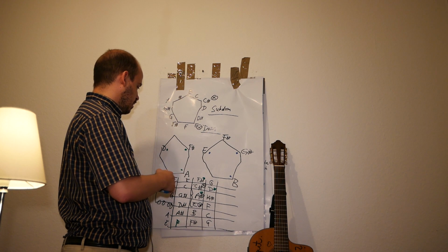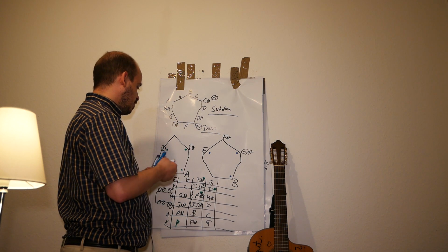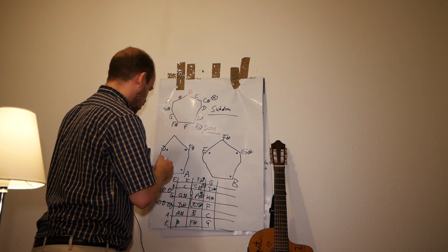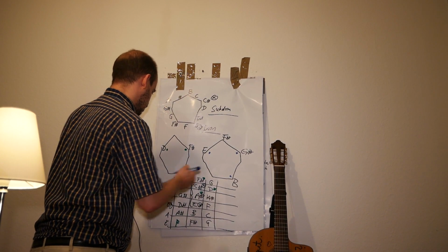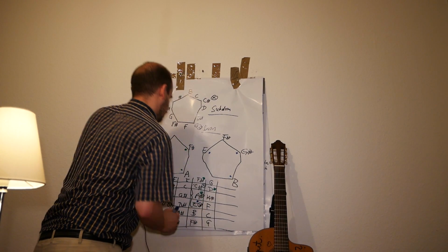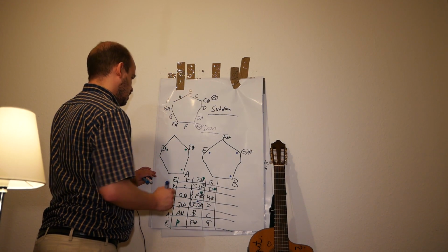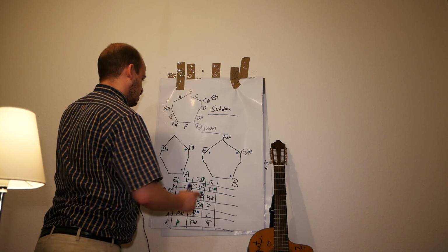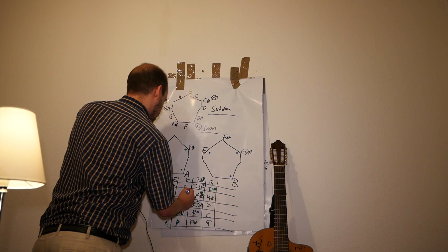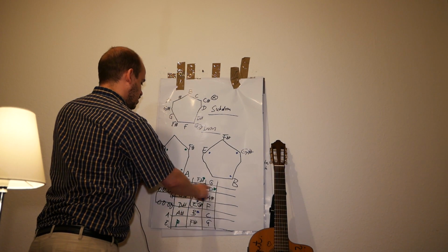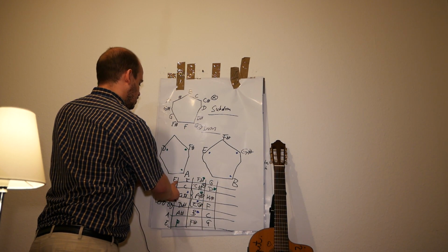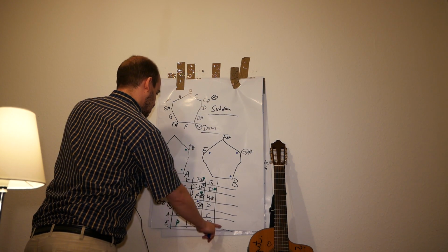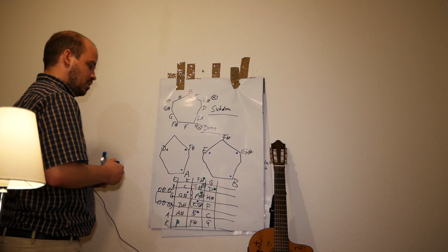And the blue one, which is going to be the E major triad, needs an E. I'm going to go for the blue one. It needs an E. It needs a B. And it needs a G sharp. The empty B is wonderful for us. And the empty E is also wonderful for us. And up here the empty E is also wonderful for us. So E major is done.